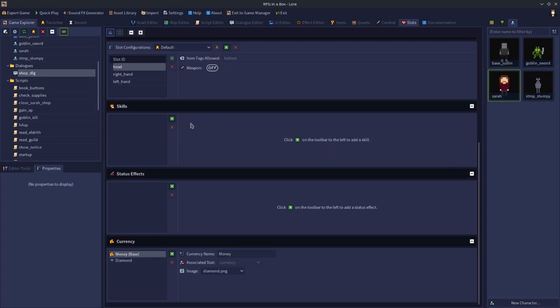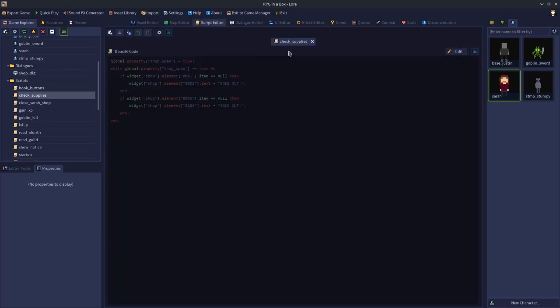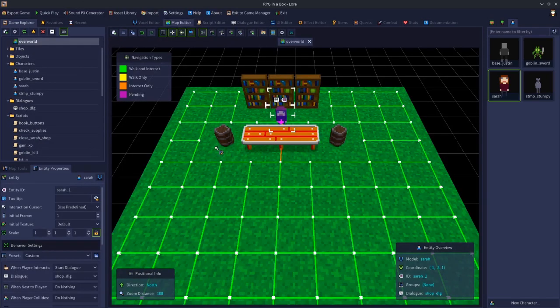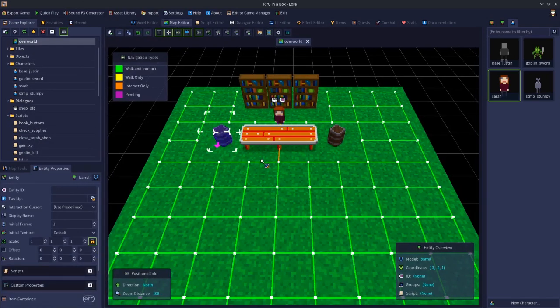So, the last thing I want to show you before we close out is how do you convert an item into currency? Now, why is that an issue? Let's say, for example, we want to make it so that in our map, you open this barrel and inside there are some diamonds, okay? Or money or whatever, right? Whatever your currency is, okay?